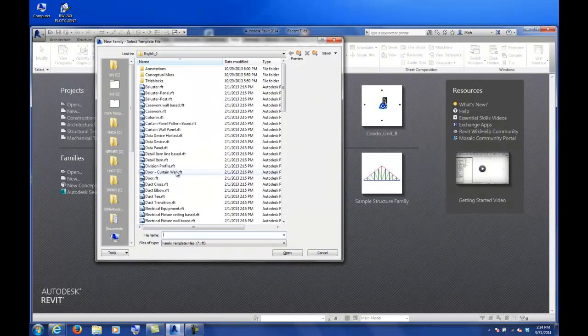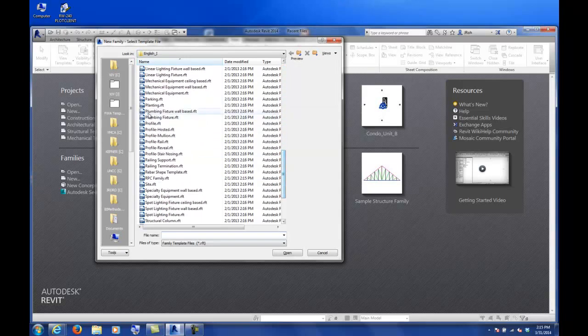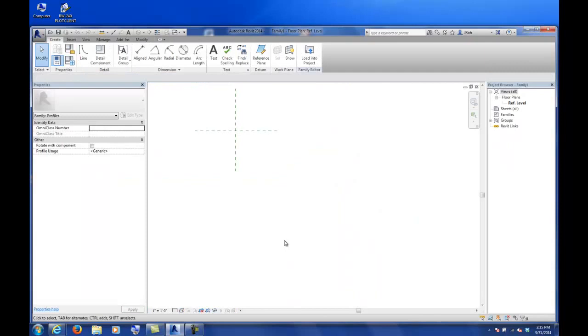In this family, we're going to make a couple of different profiles that we're going to use in different ways. If we scroll down, you get a bunch of different profile templates that you can use for modeling. They're very specific to either railings, reveals, mullions, and so on. But if you just pick the first one here, called profile, basically any profile we model within this environment, we can use in any of the railings or the mullions or any other component that has to reference a profile. So it's usually good to keep it generic so you can use it across the board. Let's open that up.